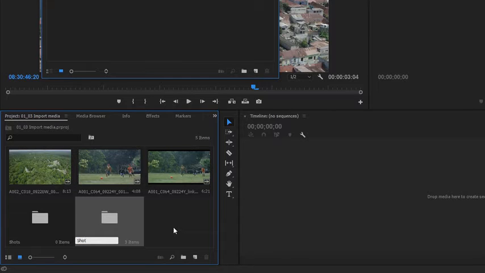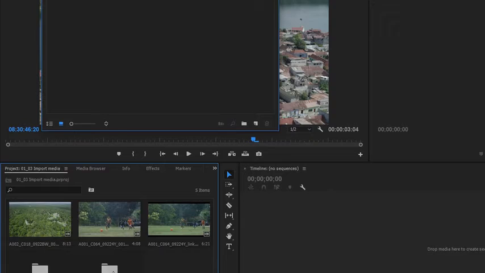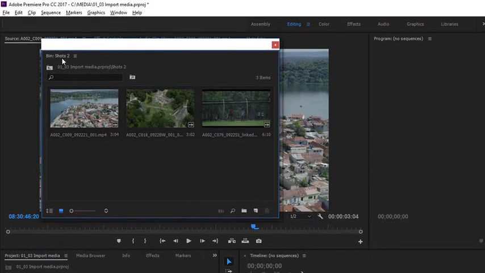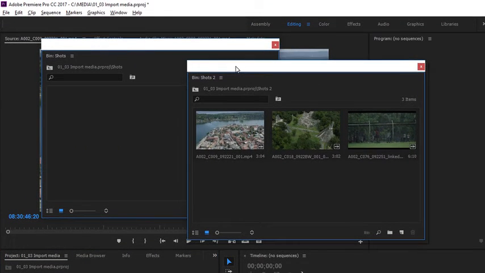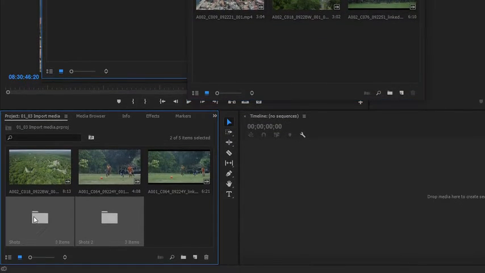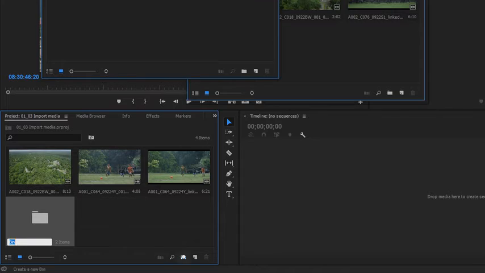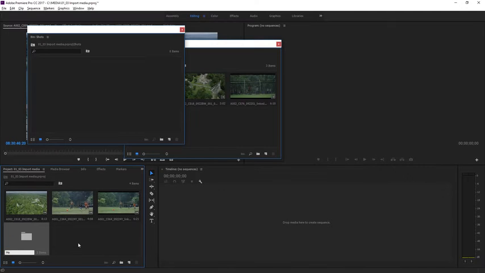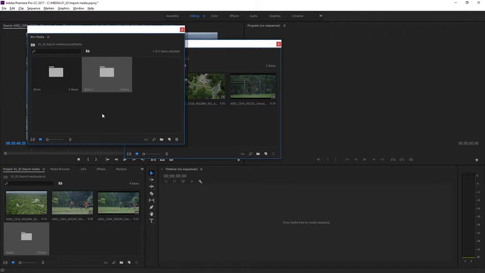You can see the name is already highlighted. And if I double-click, you can see I've now got my bin called Shots 2 with those clips in it. I'll just drag this so you can see the Shots bin as well. You can even put bins in bins. So now I'm going to select both of these bins. I'm holding the Shift key down again, and I'm going to drag them both onto the new bin button. And I'm going to call that new bin Media. And now if I double-click to open this up, you can see it's a bin with 2 bins in it. So it's a bit like folders in Windows or Mac OS.